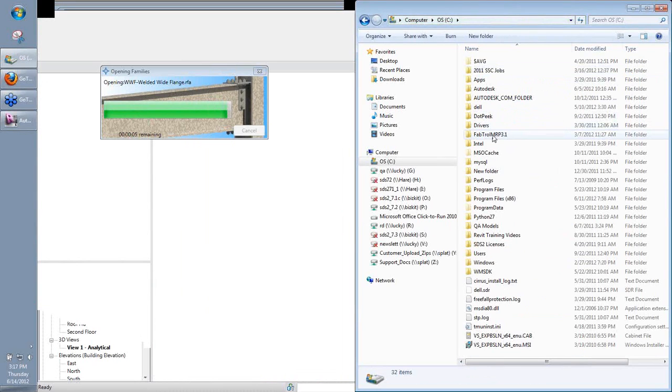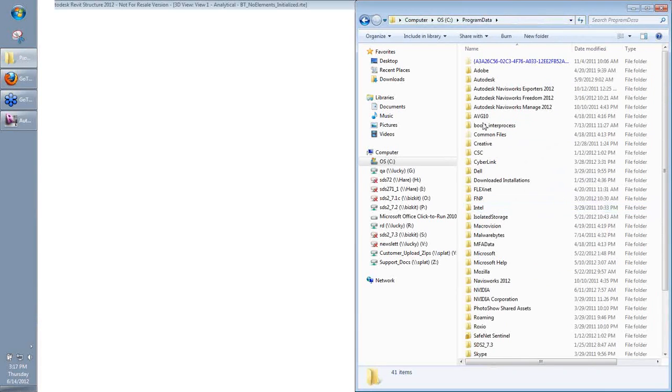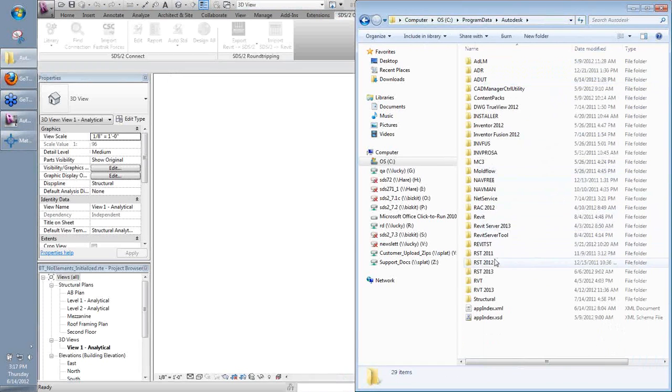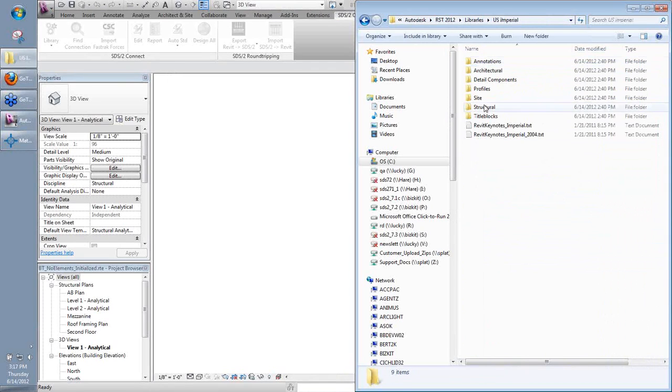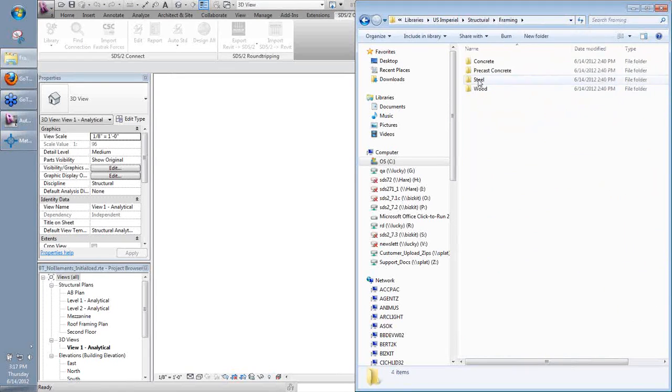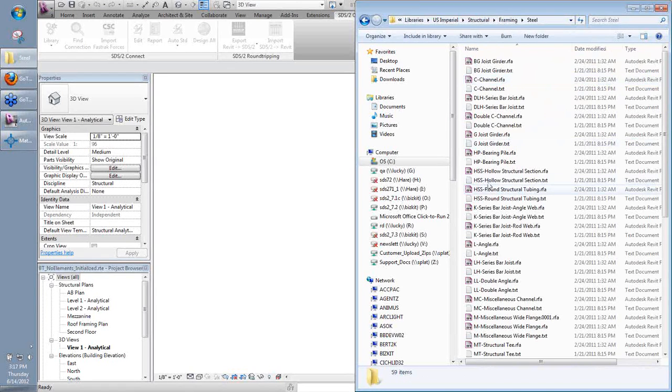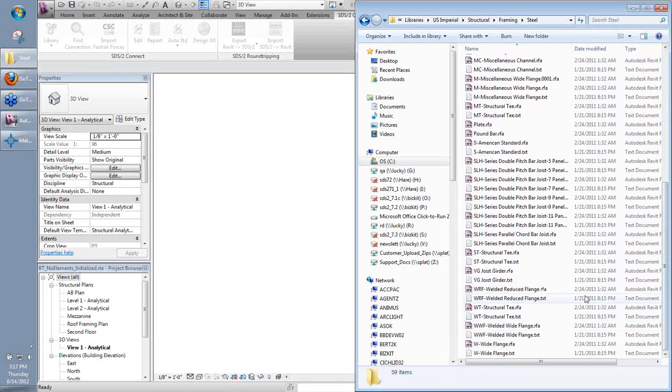So to show you, that library is under my C drive, under the program data. It's under Autodesk, RST 2012, libraries. Then I have my US Imperial, going to my structural framing. In here we're loading up all these different families and we're loading up the text file here.